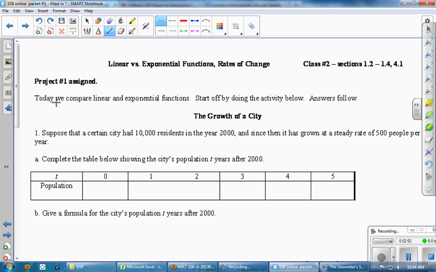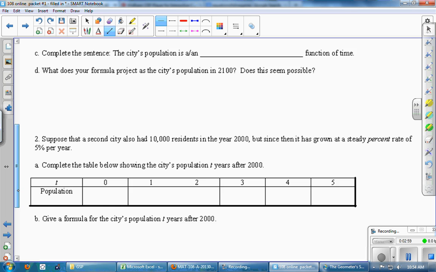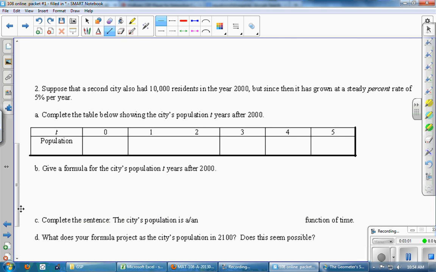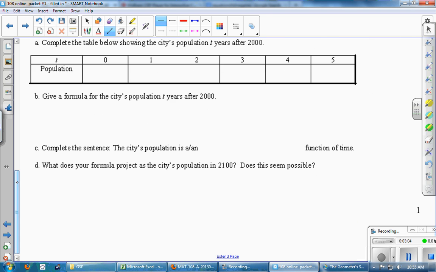So what you're going to do is pause the video and you're going to fill in the answer to part A, but you're going to do a lot more than that. You're going to work through part B and C and D. And then number 2 describes a brand new scenario, a different city, and it also has parts A, B, C, and D. So take your time, work through this. It's okay to use your calculator, especially for filling in this second table here. But work through all of this, pause the video. I really implore you to pause the video instead of just waiting. Math is not a spectator sport, so be active right now. Pause this video and fill in everything that you can on this page, and then come back when you're done.